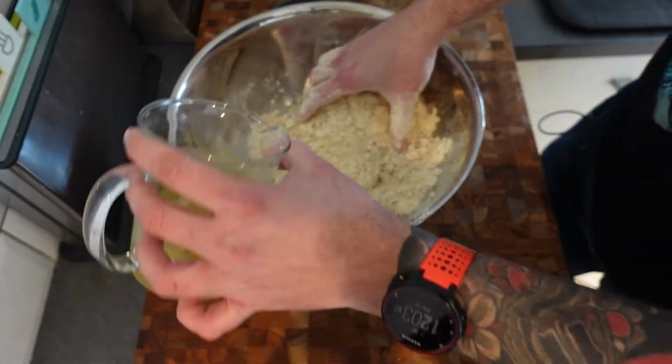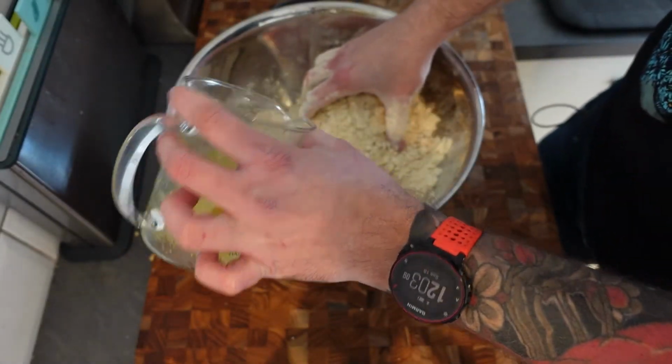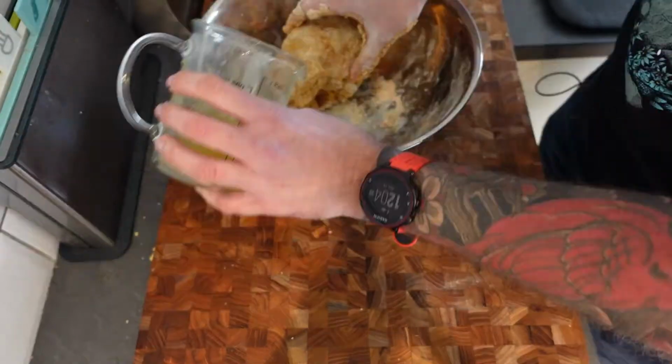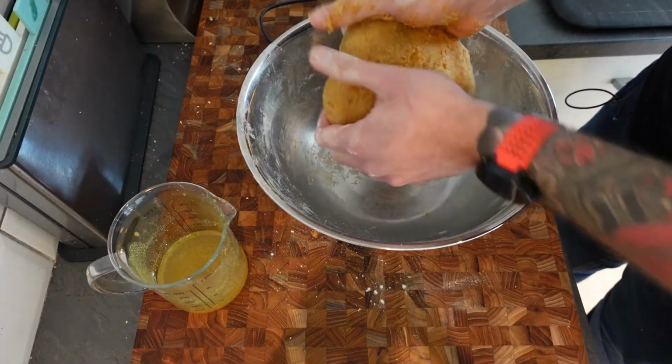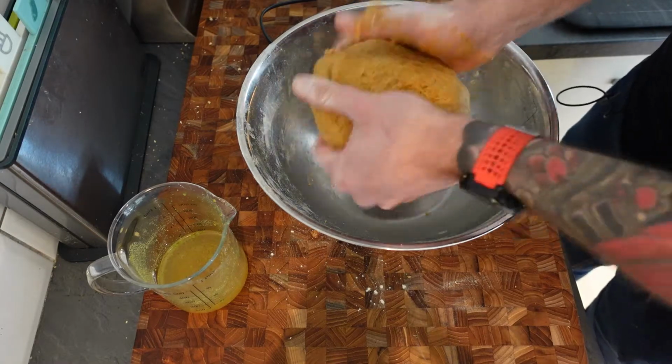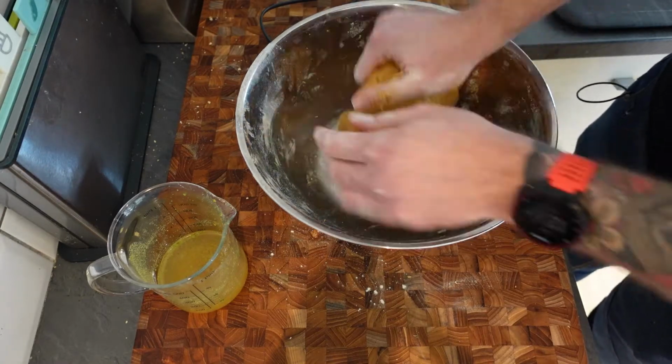Right, I will need my vegetable stock, so I'm going to start adding this in a bit at a time. So you can see that's come together so it's not all dry and horrible now. So I'm just going to work some of that gluten so it becomes nice and stretchy.